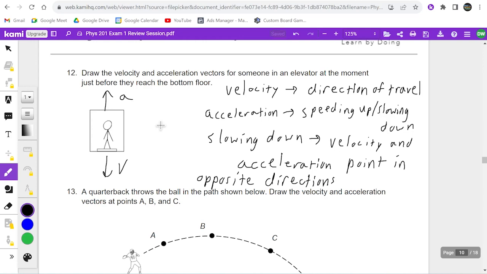So whenever we're trying to figure out if the acceleration should be positive or negative, just see if it's speeding up or slowing down, and then relate it to the velocity to determine the direction? Yes, for 1D motion. And the reason why I say 1D motion is because the next example is 2D motion, projectile motion, and we don't do that for 2D motion. You do something else. Anyone still writing?